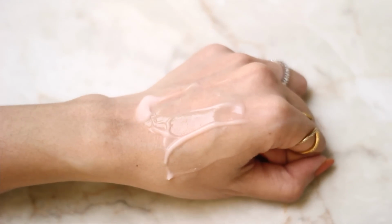I would say it doesn't do as great of a job at really covering the pores as the Smashbox and Benefit one, but I think it does a great job of just smoothing out the skin texture, and is really lightweight, something that I really love wearing for the spring and summertime because it does help control any oiliness, because it does provide a nice hydration layer for your skin. So overall I really love this one, and I think it's a great one for those of you guys who do have dry skin and also want a hydrating primer.